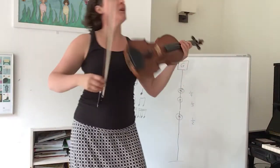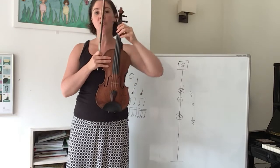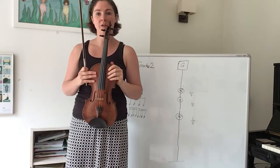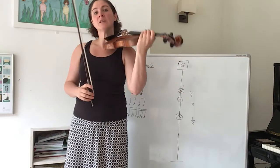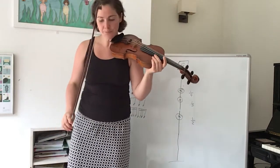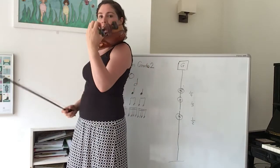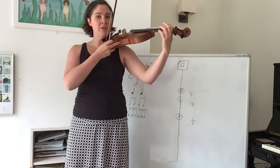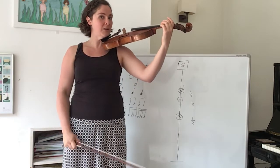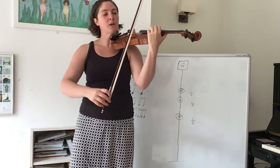Bowing hand. So again, cellos, you don't have to have your hand set in this position when you're doing elbow work. You can have it by your side. You can have it just resting loosely in a comfortable position. Violinists, I like to sort of go halfway up the instrument just so that this elbow's nice. We have to sort of work a bit harder when our hand's down here. So if we go up here, then it just feels a bit more equal and balanced.